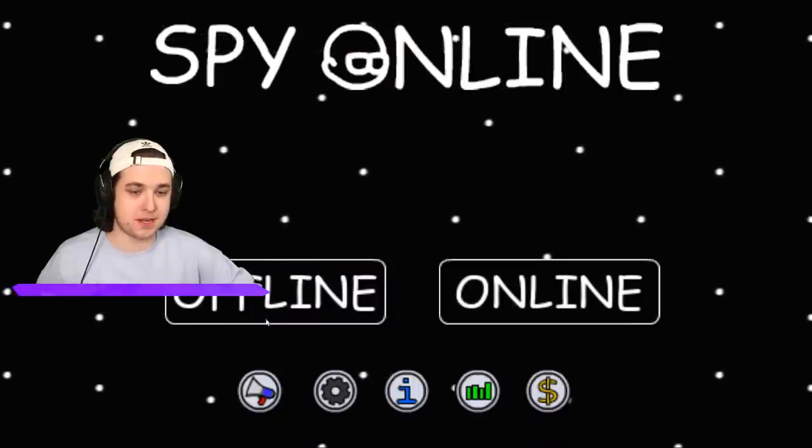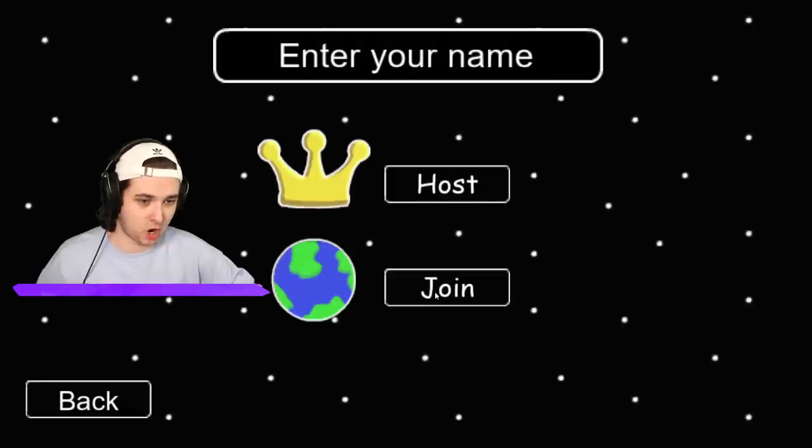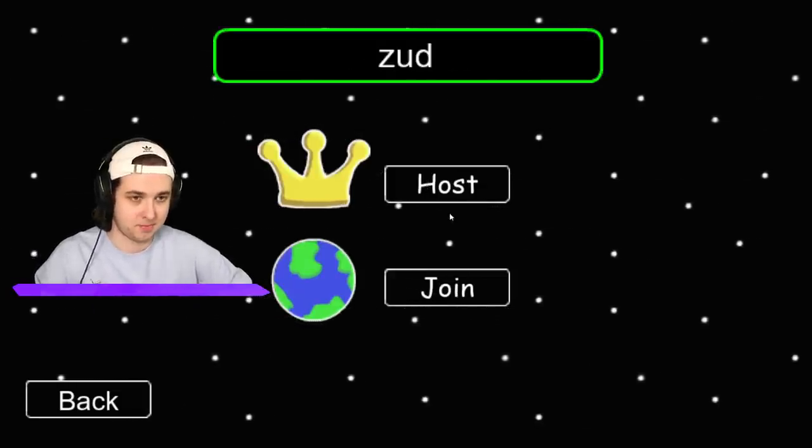Like, just this main menu. Okay, let's try, I guess, online. I guess we can play with people. Okay, I can either host or join. Let's just join. Oh, I have to type my name. I can't type my name. Oh, there we go. Oh, Zud.